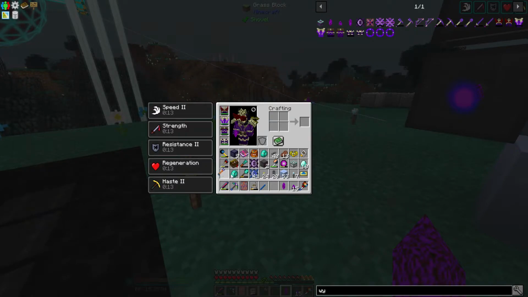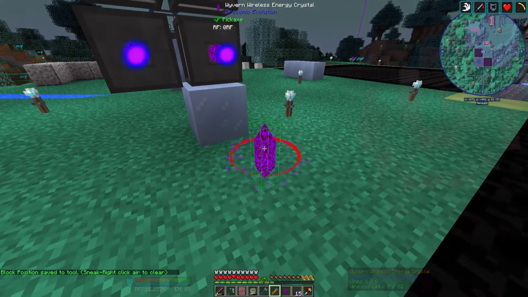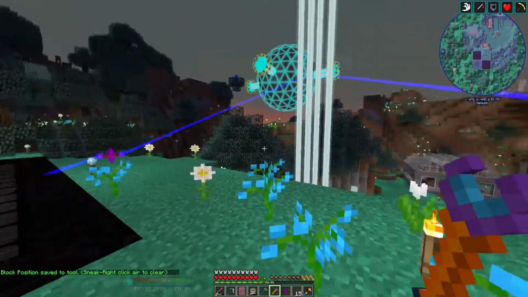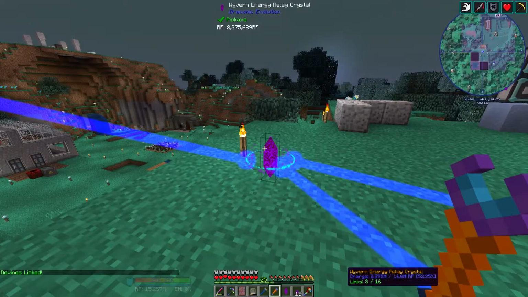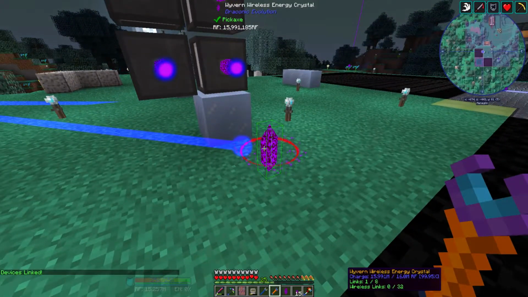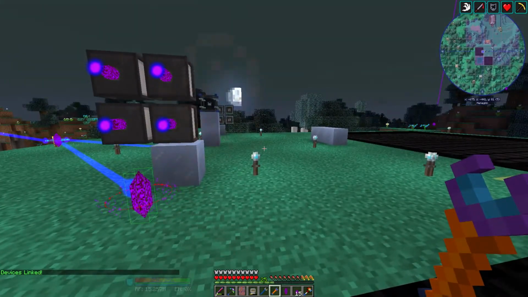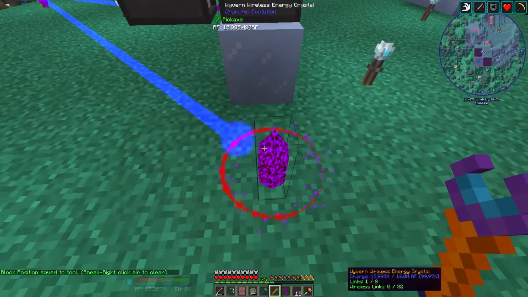We've got a crystal binder. So I think we shift click that, and then we have to click that to something like there. Oh, it does do it. Okay. So that will then give us the energy. As you can see there, it's charged up to 16 million. And then what we can then do, so shift click that and link there.